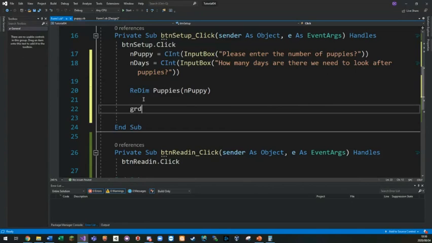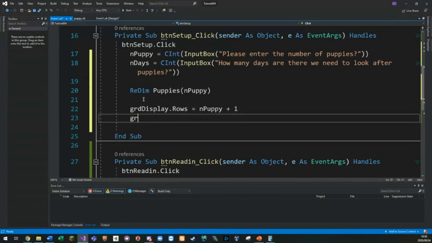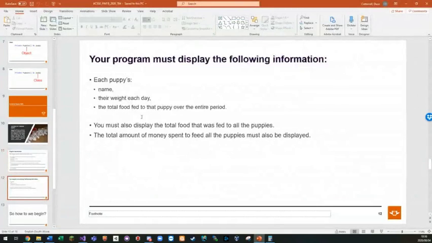Let's do the grid. The grdDisplay.rows equals nPuppies plus 1. grdDisplay.cols equals nDays plus. Now let's just see what else we have to display. We have to display the name, the weight each day, the total food.